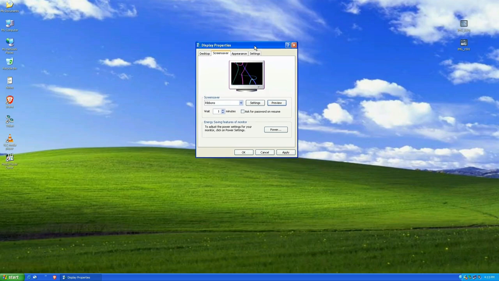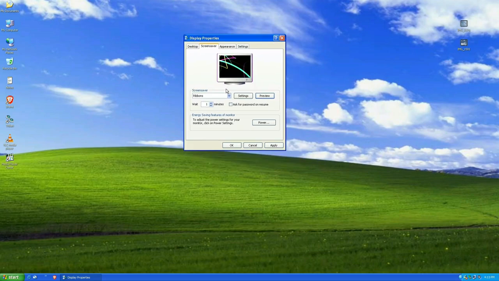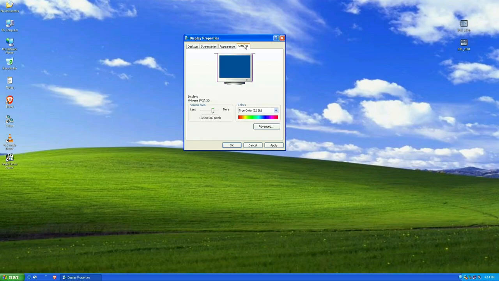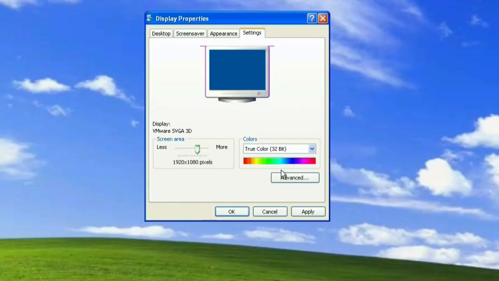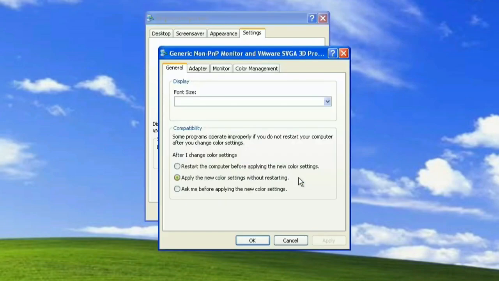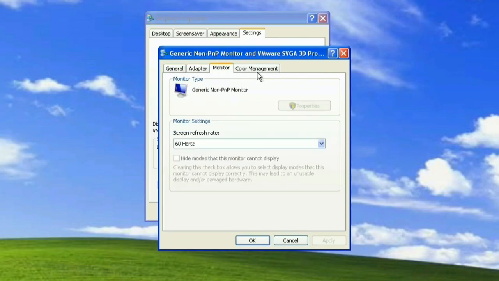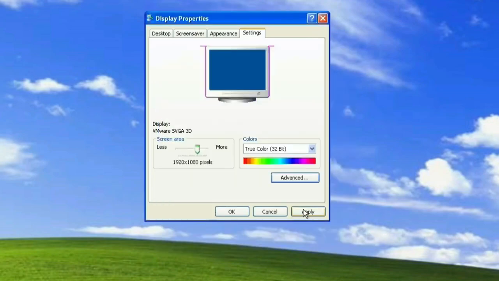I'm not sure if I'm mixing memories here, but didn't there used to be another option here, like some kind of pipes or 3D pipes or something like that, if I'm not mistaken, with Windows 98 or 2000. I might be mistaken. And here are the colors, 32-bit, that's a lot of colors. 1920 by 1080 because I don't want to go beyond what the virtual machine allows me here. Restart before applying the color settings, SVGA 3D of course, color management, and basically, this is kind of it, actually.